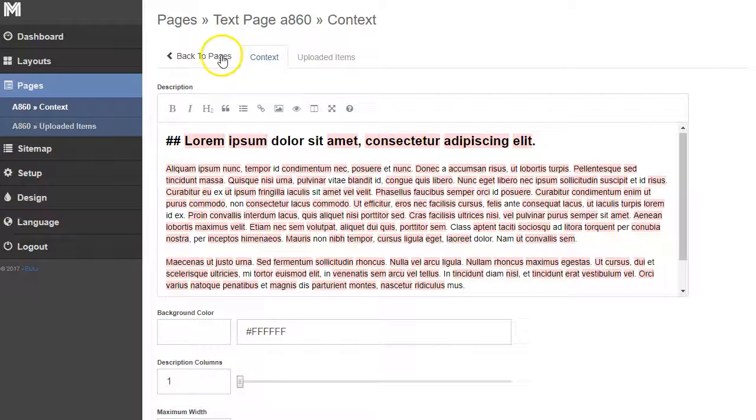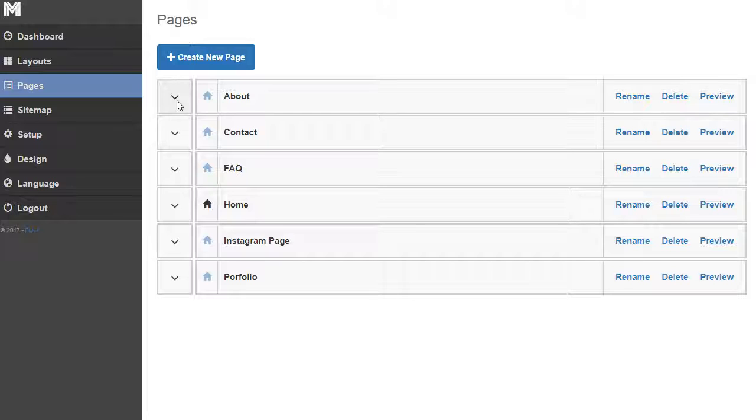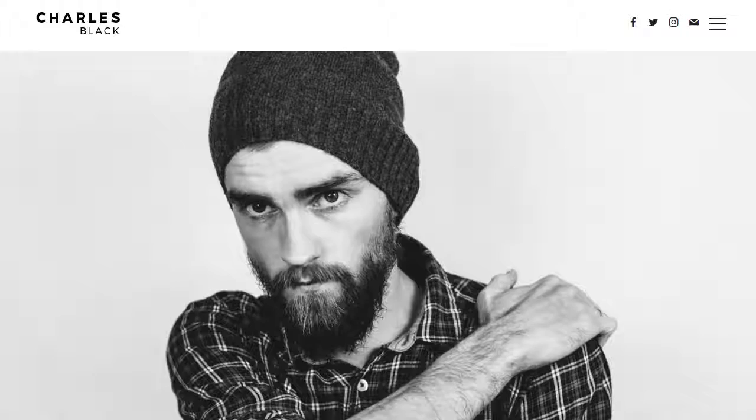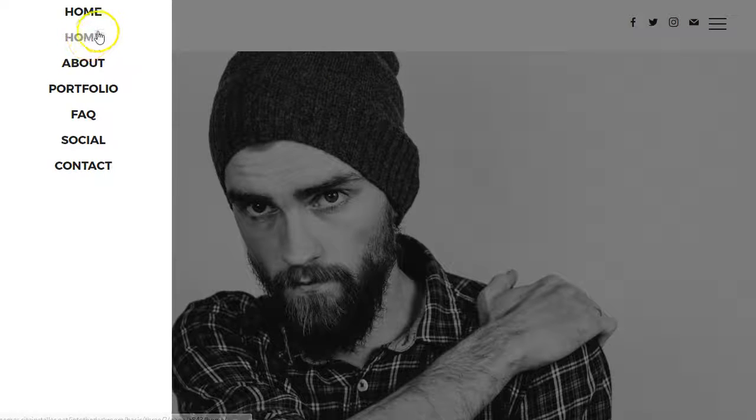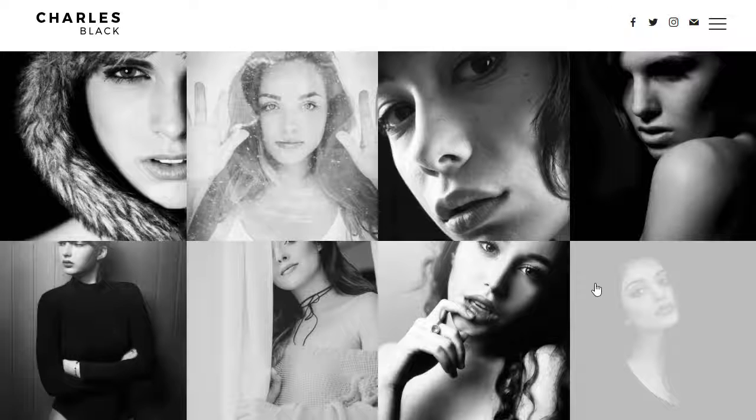So you can either start from scratch and build out your own site, or you could use one of our layouts, just install it. It's going to pre-populate it with content that looks like this. And when you are ready to just come in and swap out the images and the text, that's all you have to do. All the pages are already linked up with the navigation. And so we wanted to streamline how you set up your site so that you can do it as quickly and efficiently as possible.